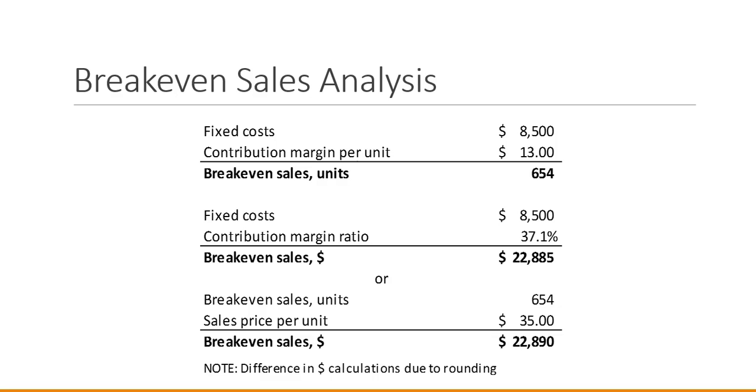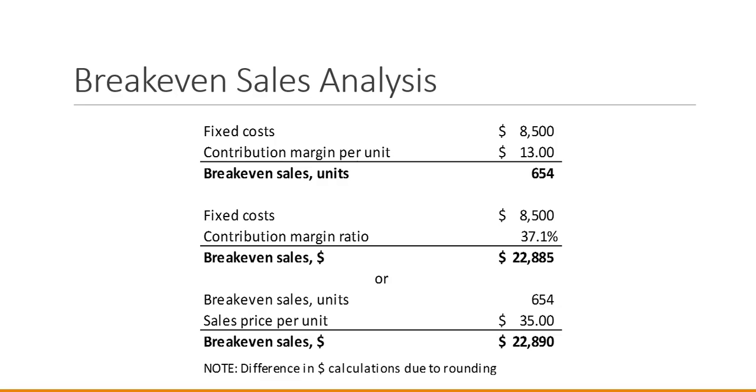Continuing to break-even sales. Break-even sales, again, is the concept of the sales level at which we have exactly zero net income. So to calculate our units of break-even sales, the calculation is fixed costs divided by contribution margin per unit. Notice it's not the total contribution margin, rather per unit. And to calculate break-even sales in a dollar amount, this is fixed costs divided by the contribution margin ratio, or simplified calculation.